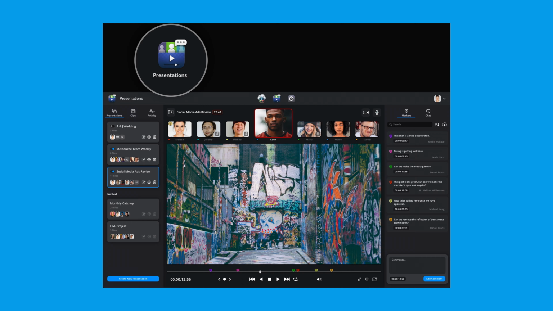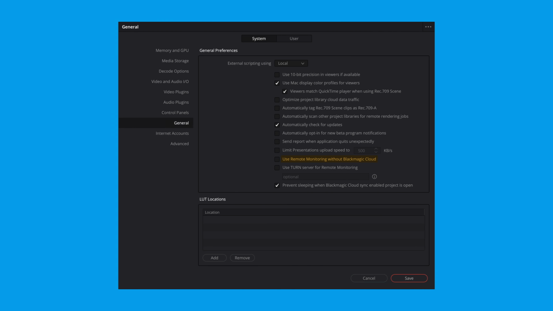It allows you and your team to review your video and make comments that flow back into Resolve's timeline as markers. Next is Use Remote Monitoring Without Blackmagic Cloud. This works by allowing you to connect by typing a host computer's IP address instead of using a session code. It works great if you manage your own network, but if you'd rather keep it easy, just sign into Blackmagic Cloud and use a session code.